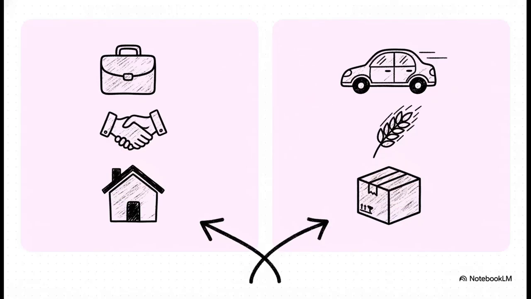And here is how that brilliant little divide works. If the predominant purpose is for a service or for real estate, like hiring a contractor or leasing an apartment, then you apply common law. But if the contract is for tangible, movable goods, like buying a car or farmers selling harvested wheat, boom, you are in UCC Article 2 territory. Nail this and you've unlocked the right rules for the rest of the problem.